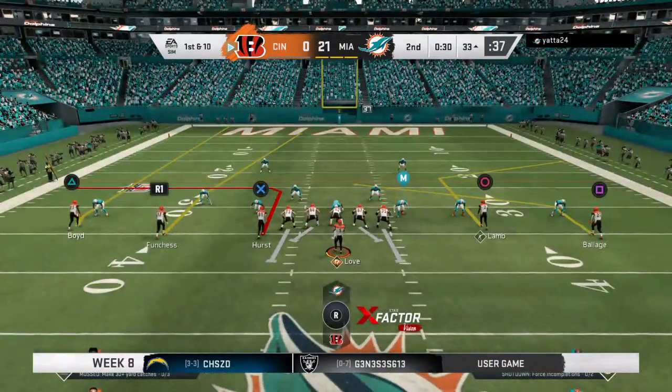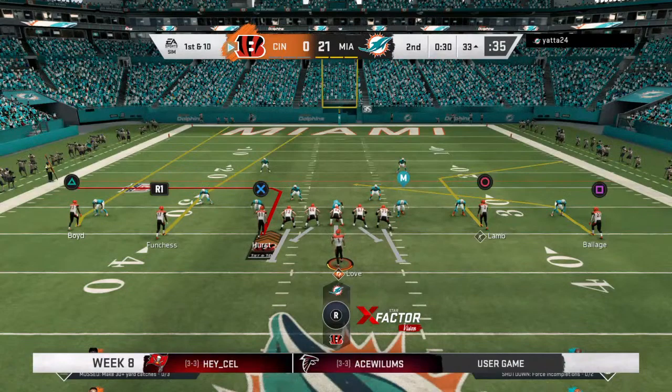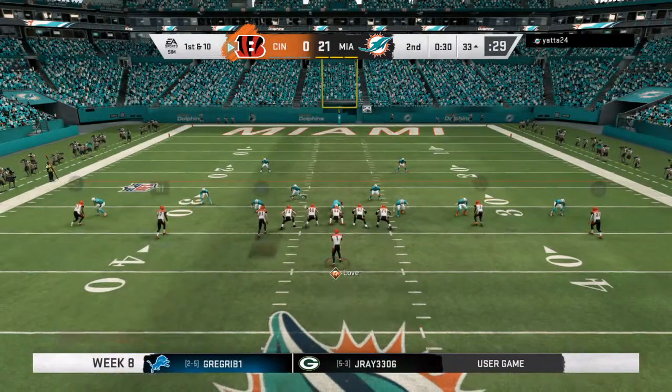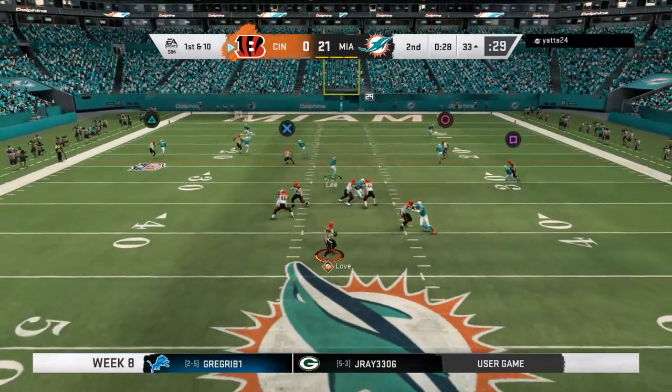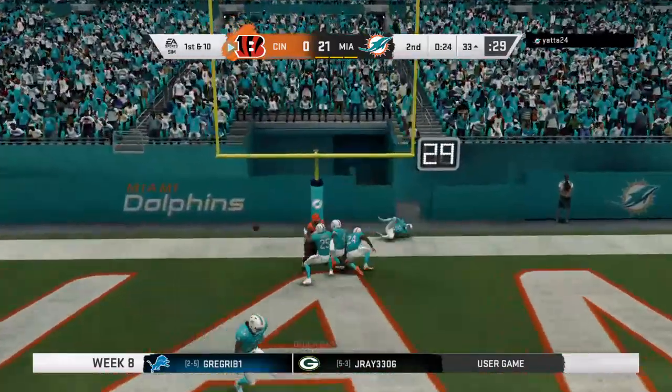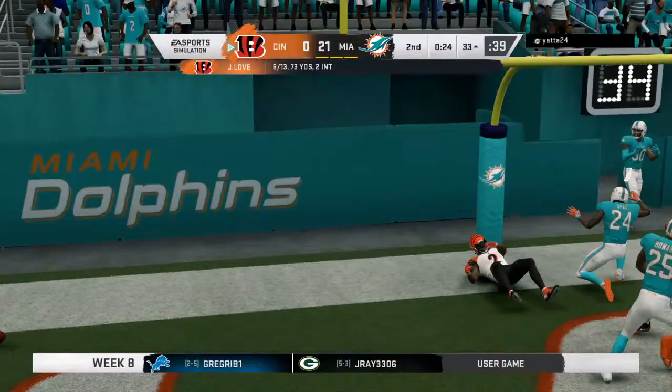This offense finding its legs now. Here's another first and 10. Operating from the gun. Love. He'll take a shot for the end zone. Back of the end zone. Could he get his feet down?